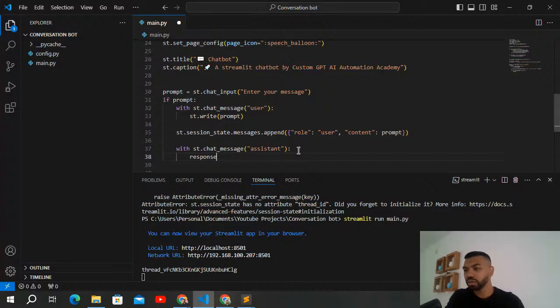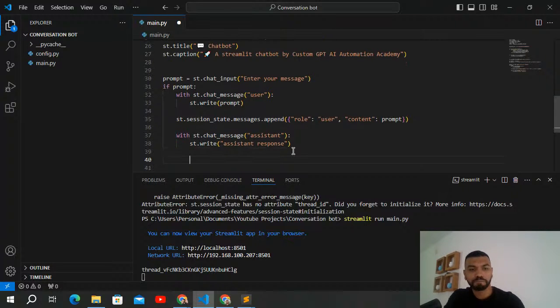Let's just make the response. For now, let's just keep it like this: st.write test or assistant response. We're not connecting with the API. We're just showing you the framework, how you can append all the messages and display them one by one. Okay, so we'll just have this set up ready.